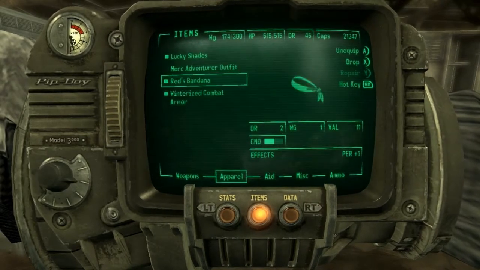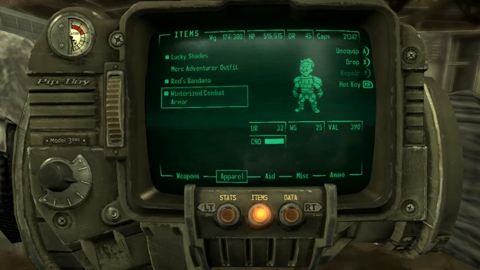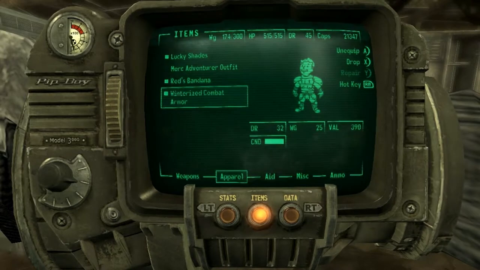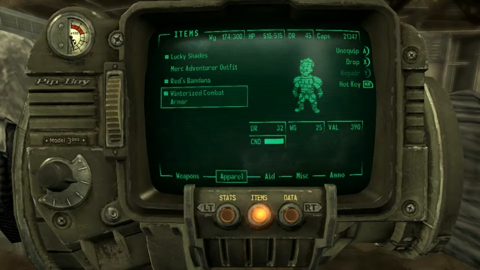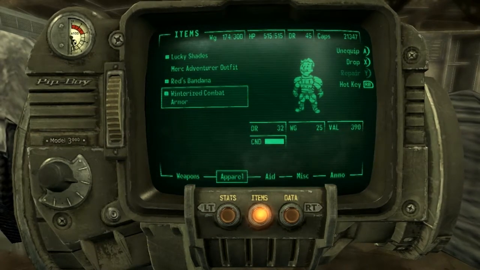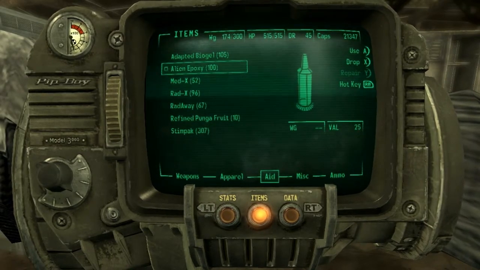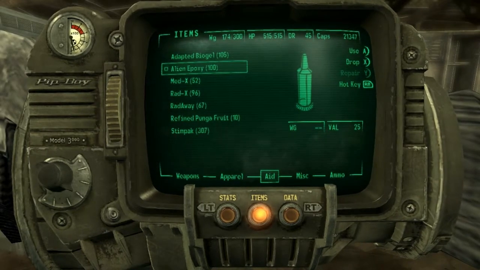Let's see. Oh yeah, I should say this. I have also played through Anchorage, and I've gotten the winterized combat armor through the Gary 23 glitch, and I tend to like that much more than others. I do use the winterized T-51B, but that clank, clank, clank that the character makes tends to annoy me, so I'm going with this one. Of course, from Mothership Zeta, I've got the adaptive biogel and alien epoxy that I've managed to find through doing it.